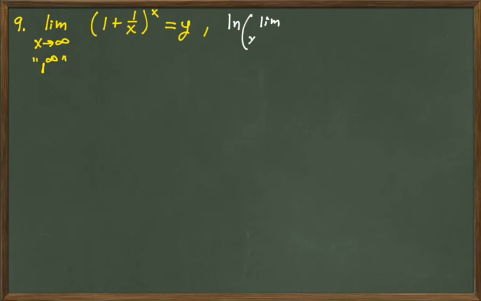So we're going to look at the limit as x approaches infinity of (1 plus 1 over x) to the x. Okay? When we try to directly substitute a very big number, this is going to be 1 raised to the infinity, so that's an indeterminate form. We can only apply L'Hopital's rule if it's 0 over 0 or plus or minus infinity over plus or minus infinity. So the strategy here is we're going to assume that the limit exists, and we're going to call it y, and then we're going to apply the natural log to both sides of this equation here.